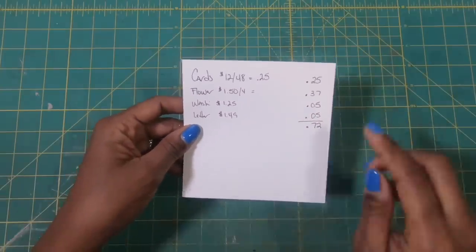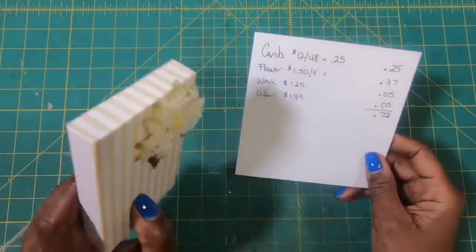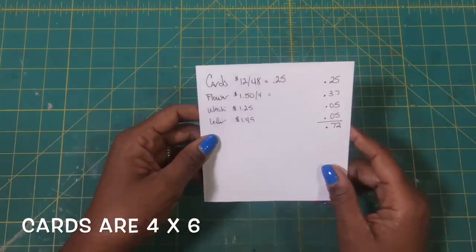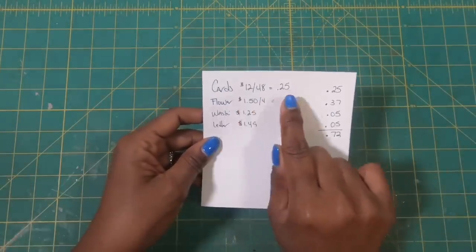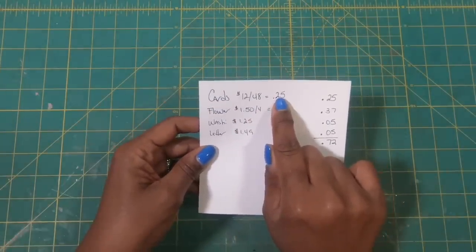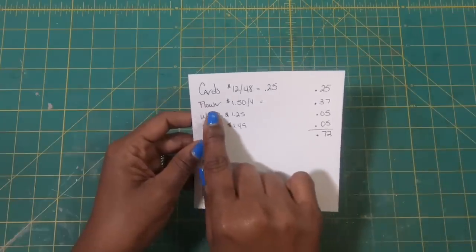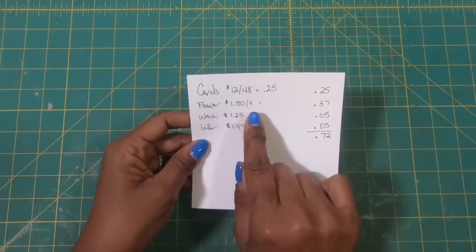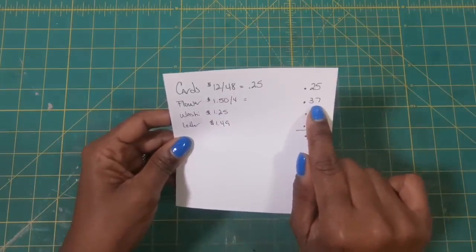So I found my cards, and these are made with greeting cards, guys, blank greeting cards. I found my cards on Amazon, and it was 48 in a box for $12. That means that each card cost me 25 cents. One card to make a box, 25 cents. My flowers, Tuesday Morning, $1.50 for the pack, 4 in a pack. Used one flower, that's 35 cents.